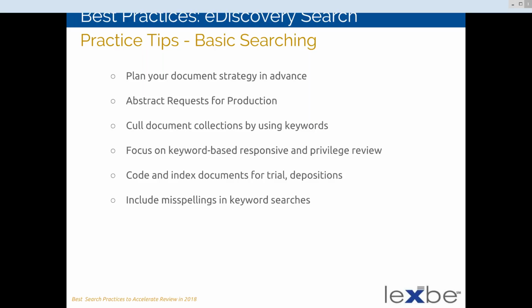This is important to remember because searching for privilege across these documents can be a daunting task, but it's better to be over-inclusive and really protect yourself and your client rather than accidentally let something slip through because you forgot to search somebody's home email address and it didn't come up in your search of that person's name.